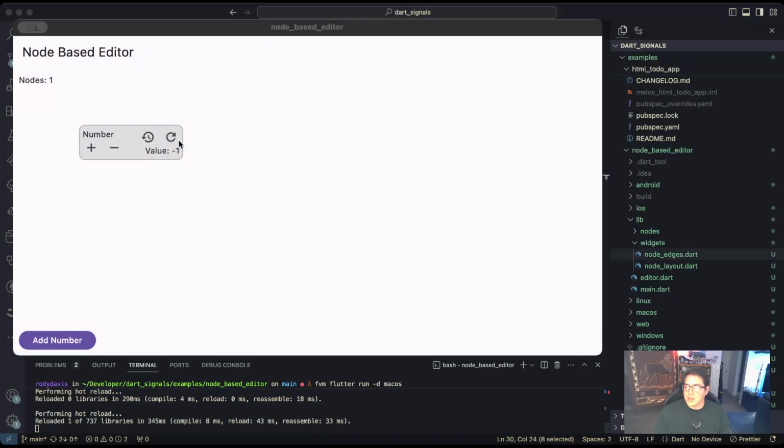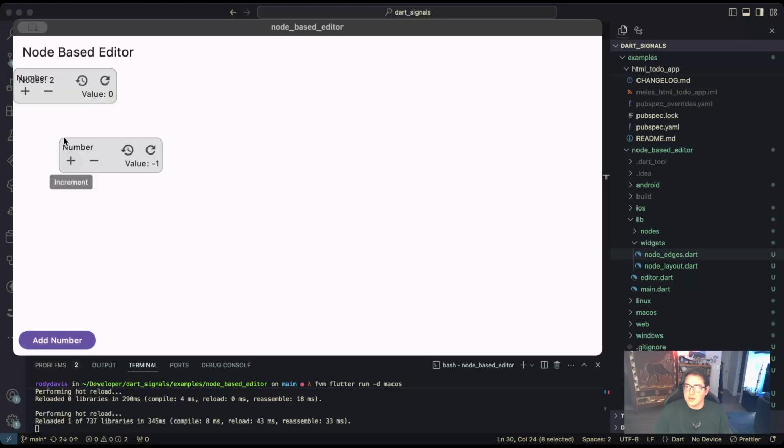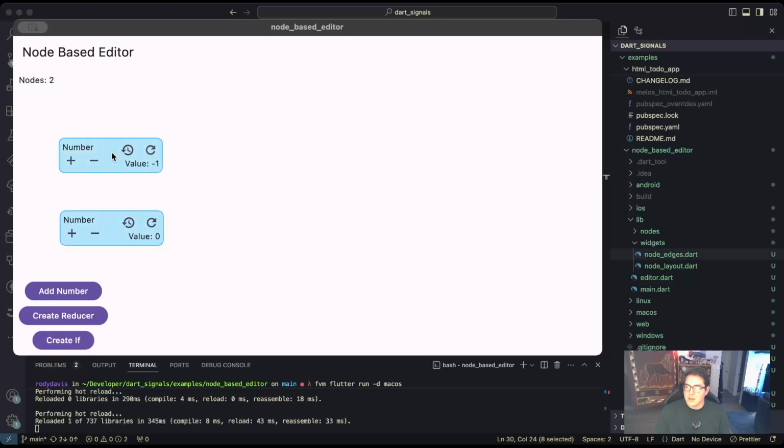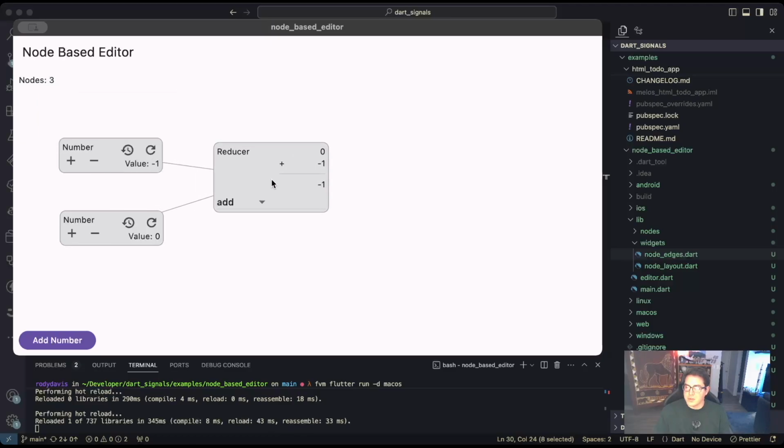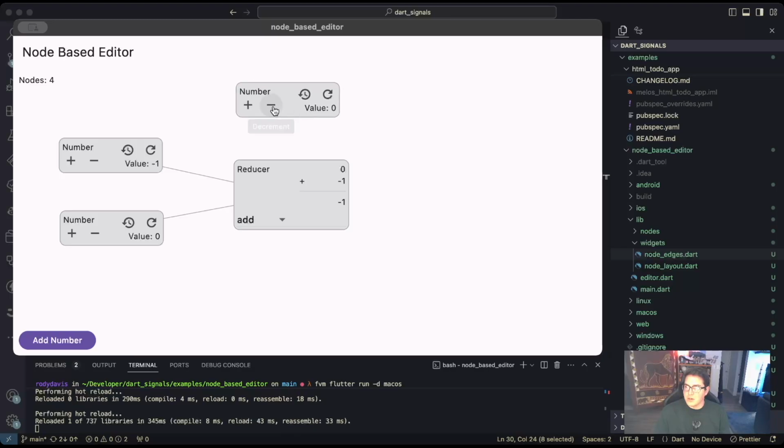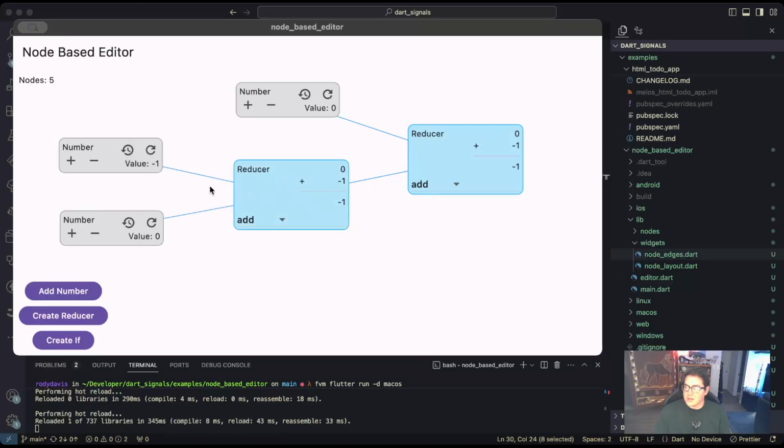So just to show what that looks like, if we add another number here and select 2 and then create a reducer, this line is going from this center to this center, and likewise over here. And then if I create another one and select these two and create another reducer, when I select them, it'll actually select the lines which are associated. But see, it won't select the other one because it's not part of its node. Just a small detail.